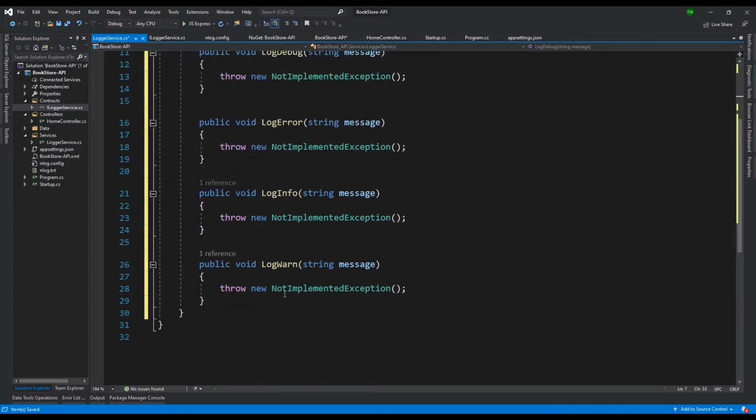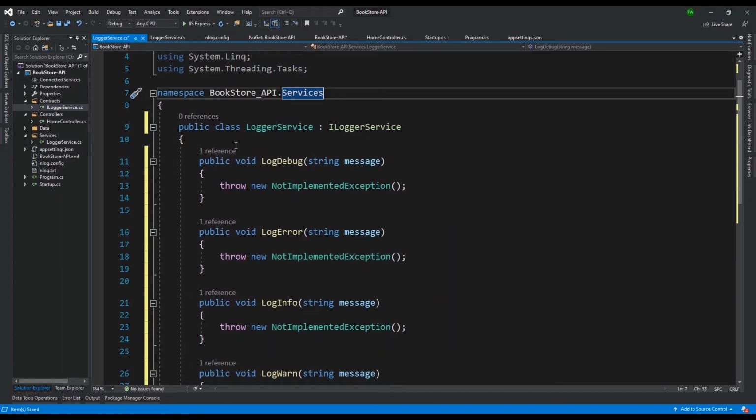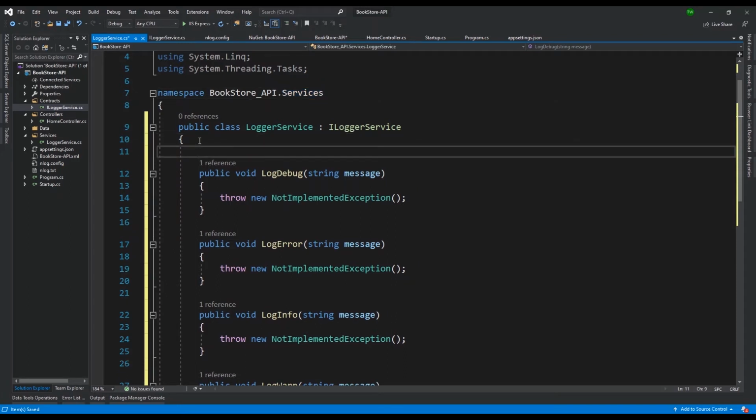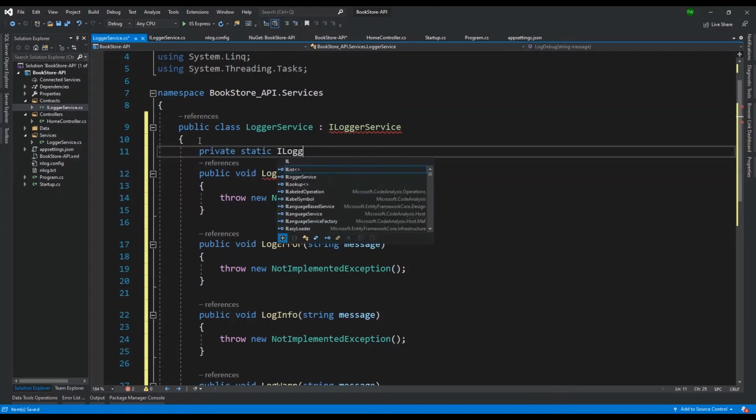Now I get the function definitions per function that was declared in the contract file. After doing that, I need an element, so a property pretty much. So I'm going to have private static, and this is going to be of type ILogger.